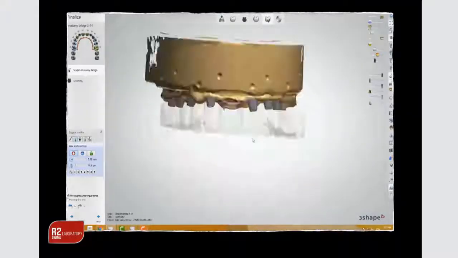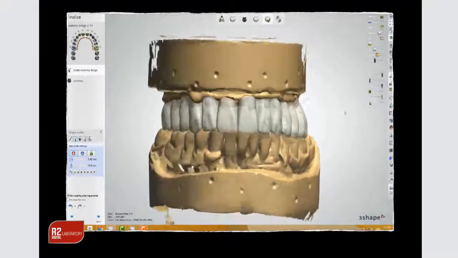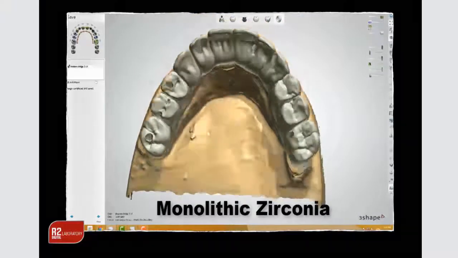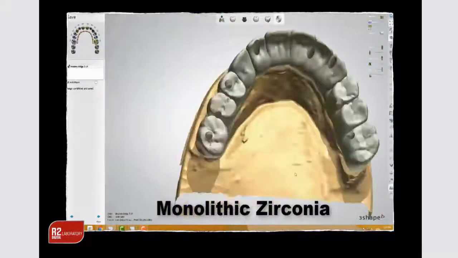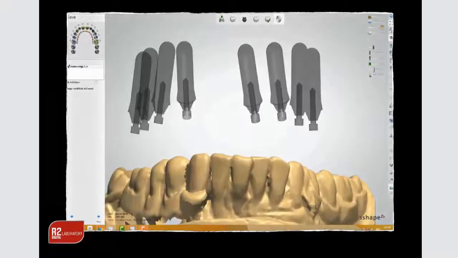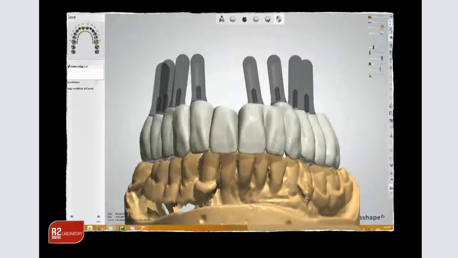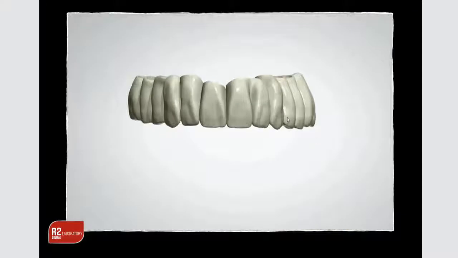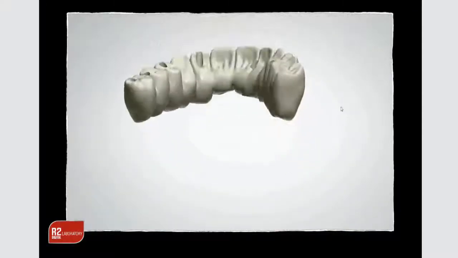And so having the ability to pre-plan all of the positions of the implant and then create a PMMA or any kind of other resin template, and then finally mill it in monolithic zirconia, we have the best of all worlds.